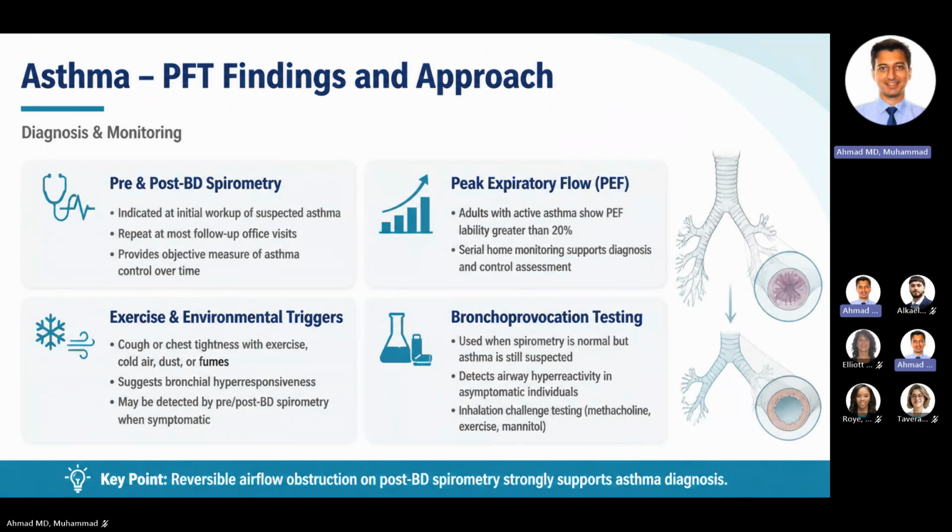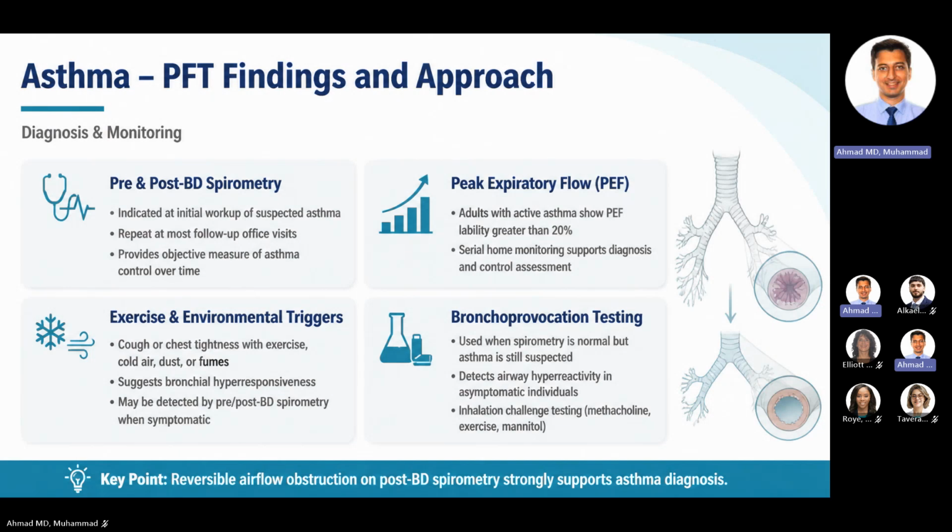In asthma, it's important that you do pre and post bronchodilator spirometry. Every individual with asthma whom you diagnose in the hospital should go home with a peak flow. They need to monitor their peak flows. And whenever they are in the red zone, they need to seek help or go to their primary care physician. And if they are in their low yellow zone or high yellow zone, they need to confer with their primary physician.